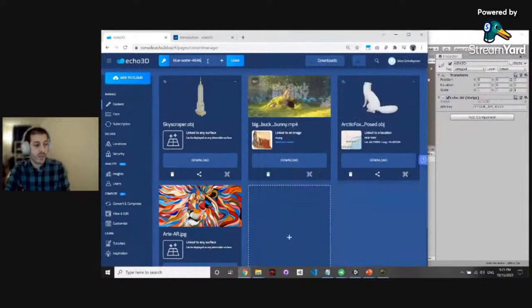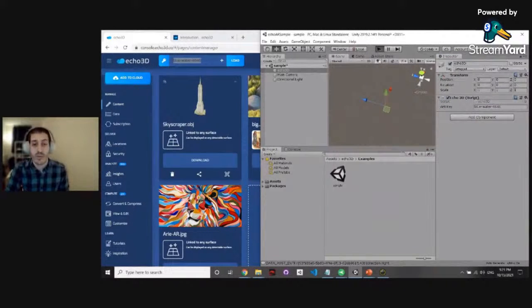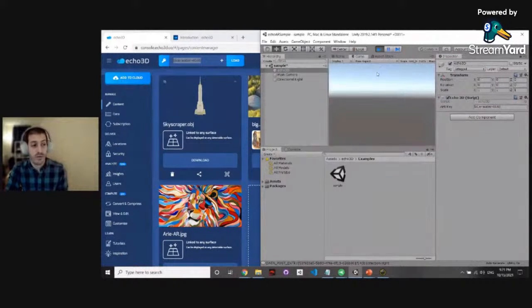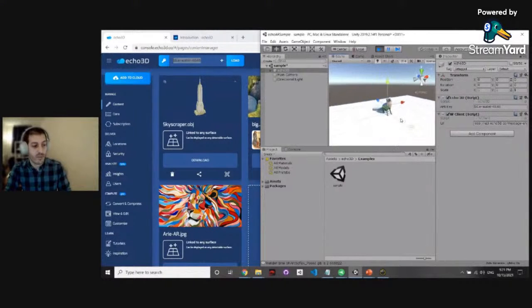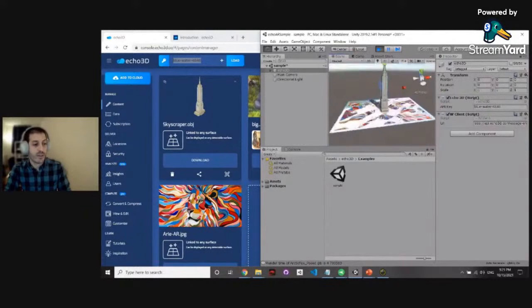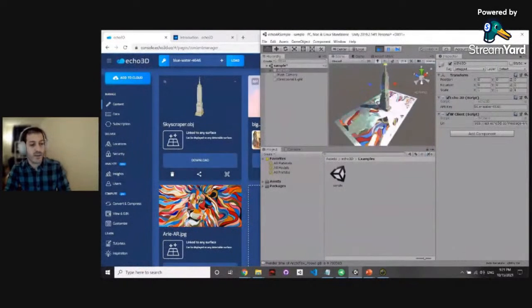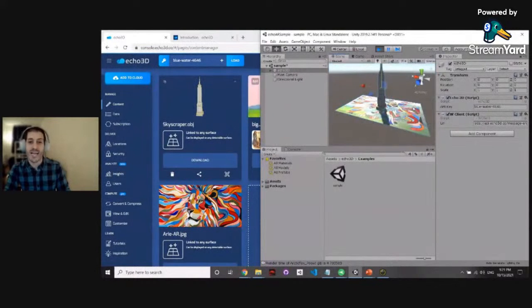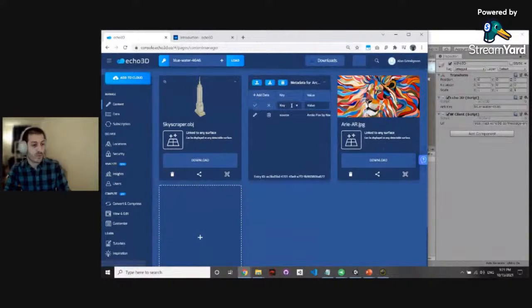What I'm going to do is plug this API key into Unity and press play. Data automatically will stream from the cloud to the game engine. It's an empty scene. There's nothing here, just an empty VR scene. And voila, suddenly we see the fox, we see the video, here's the 3D model, here's the image, everything is coming to life. I'm going to delete the video because it's playing in my ear. But basically, all you have to do is press play, and suddenly all these assets just jump into your virtual world.